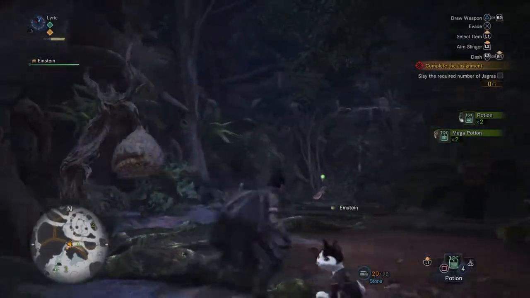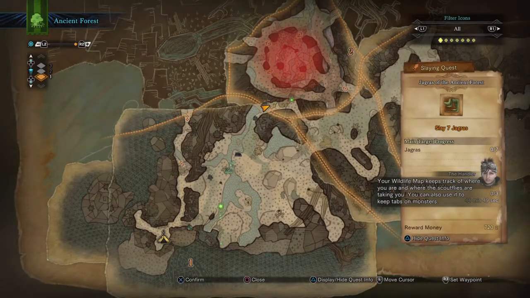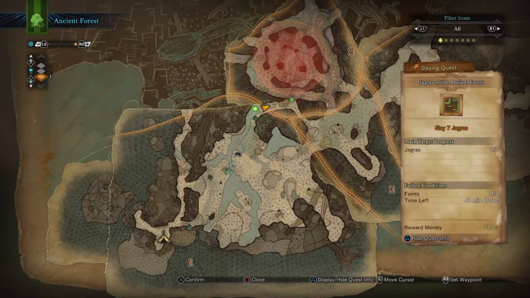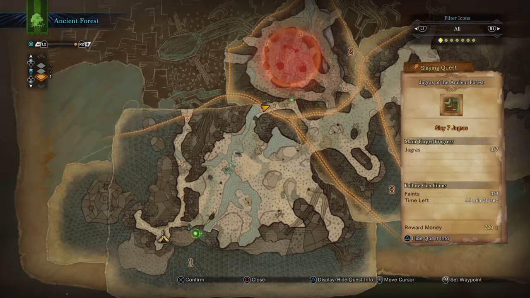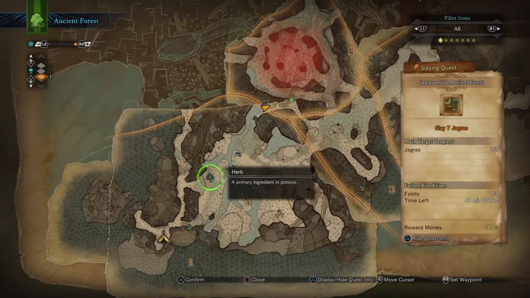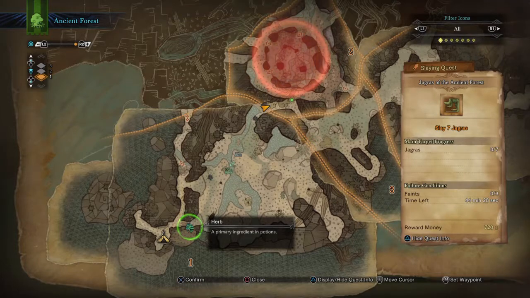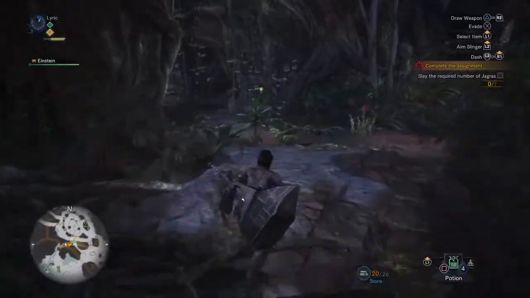Now, what the handler just said there is if you go in here, look at your map. Wildlife map keeps track of where you are and where the scout flies are taking you. You can also use it to keep tabs on monsters. You can see that, you know, the herbs that I picked up, the stone, the vitality flower, stuff like that. Once you find them, it shows up on your map. You can also see that it's kind of grayed out right now, but it eventually fills back up. That means it'll soon be ready to be plucked again, you know, picked up again. So resources do respawn. So you can go on a resource hunt if you want.